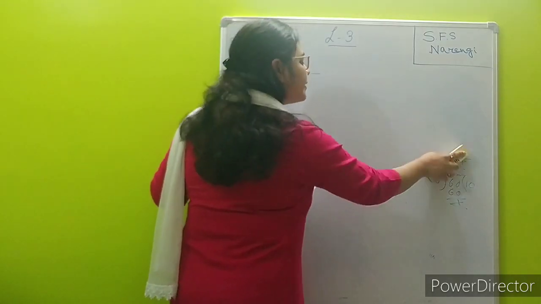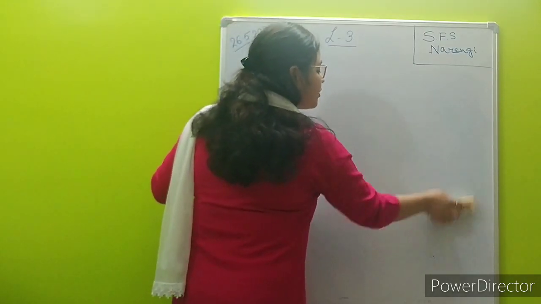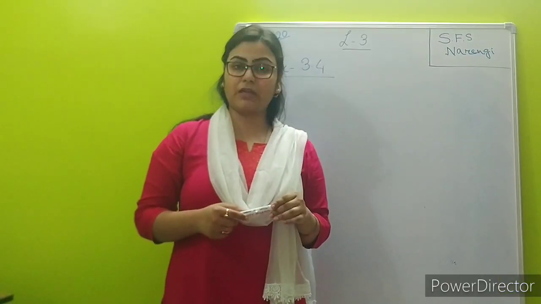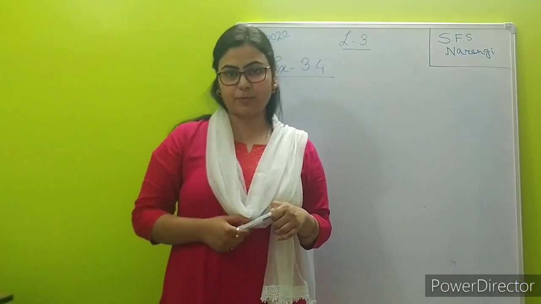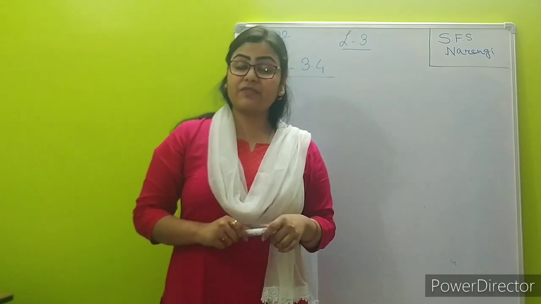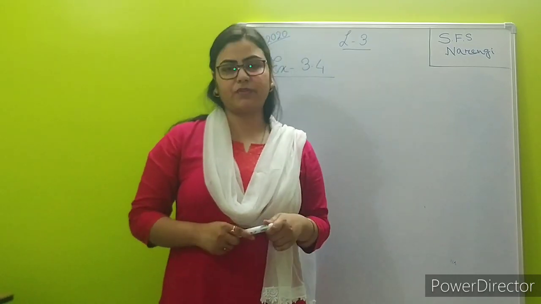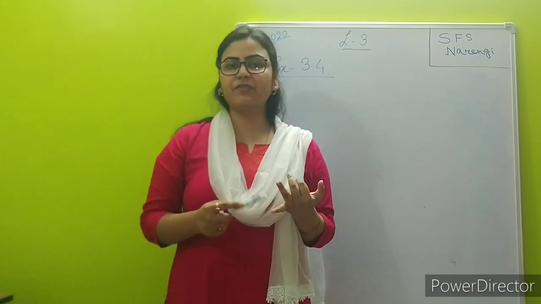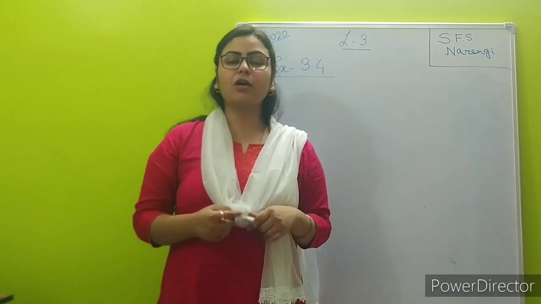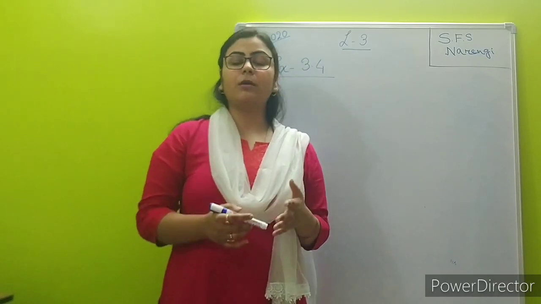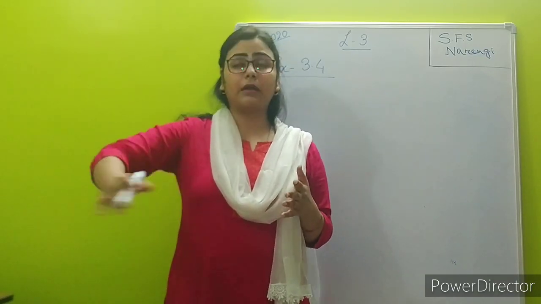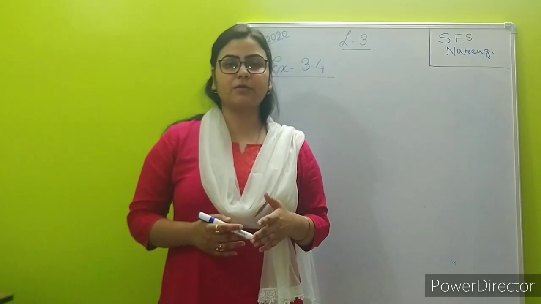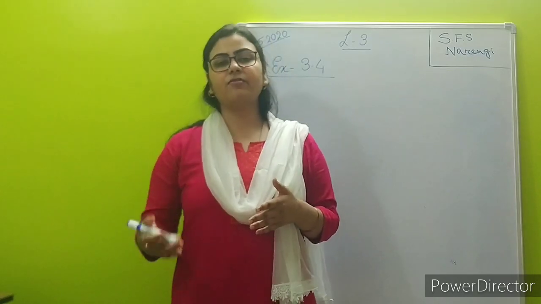Okay? Similarly, if a number is divisible by 15, by which other numbers will that be divisible? The number will be divisible by all the factors of 15. Now, what are the factors of 15? 1, 3, 5 and 15. These are the only 4 factors. So, our answer will be: a number which is divisible by 15 will also be divisible by 1, 3, 5 and 15.